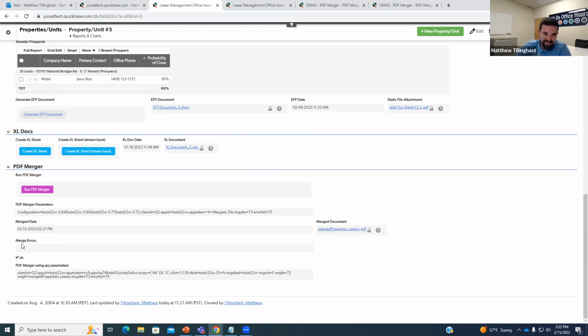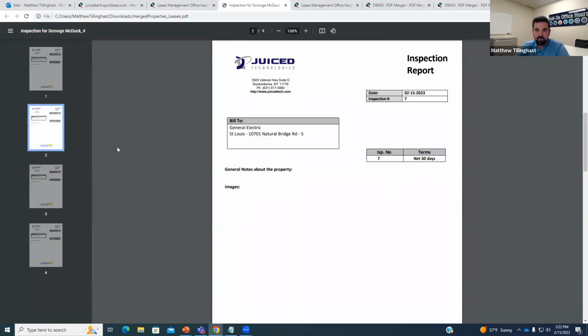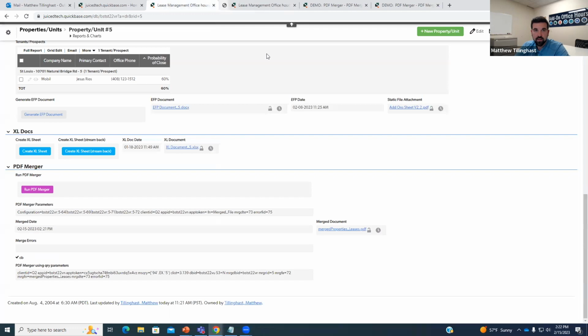So good news is the merge error is cleared out and we have our property and leases PDF. As I wanted to show, mistakes do happen. And you can see this build too. Not many things are changing here because these are all the same files, but you can see the build too changing. These are 4 different files from the 4 related records.